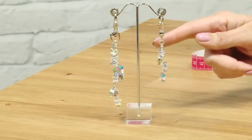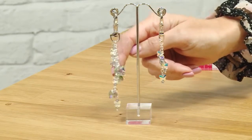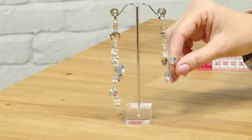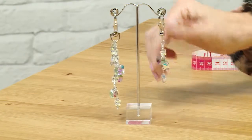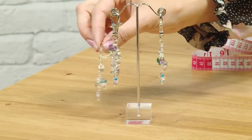Hello and welcome to this bag charm and keyring tutorial. If you have a little look at what you can make in this project, you've got your two variations of your keyring or bag charm. You've got the simpler version, which is using a single piece of chain and some different Swarovski element charms. And then we've got the waterfall effect, where we've got a couple of lengths of chain and more of the charms.